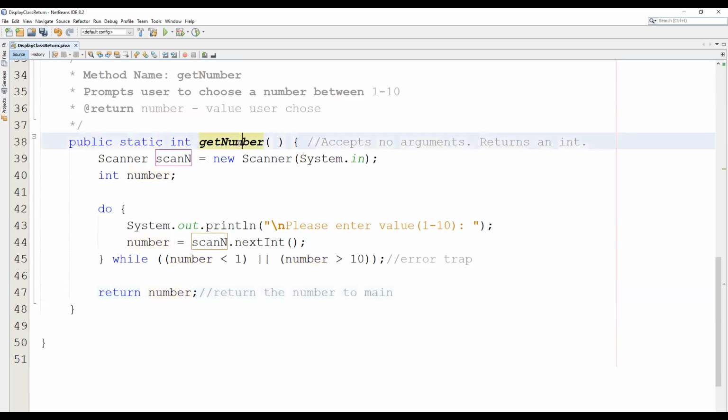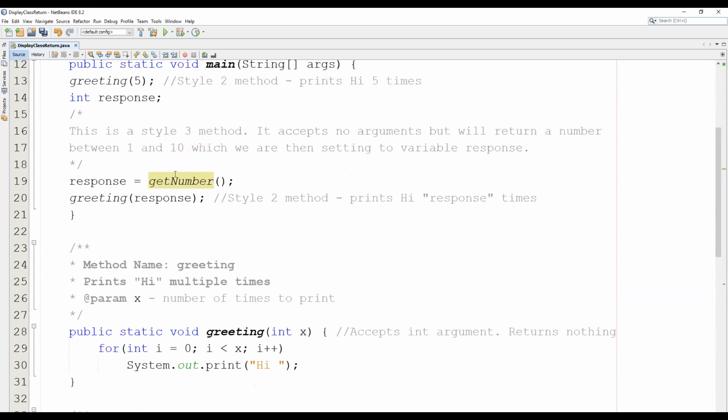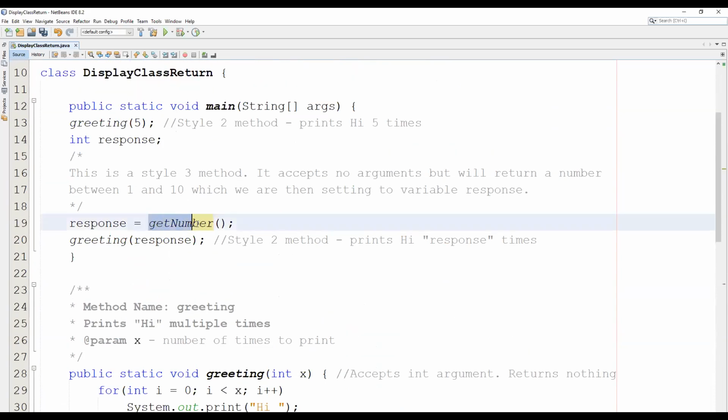So let's find an example of when I call upon this method, getNumber. You'll notice that when I click my cursor on getNumber, it highlights it in yellow. And then if I scroll up anywhere else in my code that getNumber appears, it will also highlight in yellow. So I can make these connections pretty easily. Now over here where I call upon getNumber, the purpose of this method is to pick a number between 1 and 10 and return it. Since I return a number between 1 and 10, you can imagine this highlighted method as simply being a number between 1 and 10 because the returned number takes the place of the method you are calling upon.